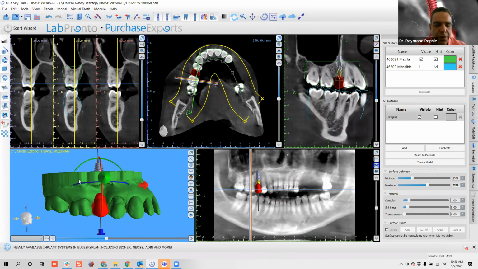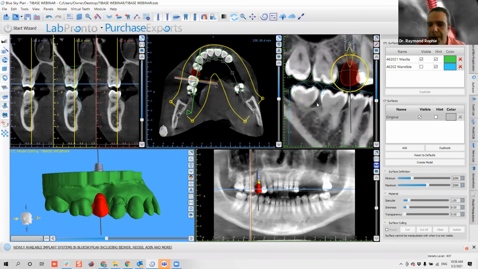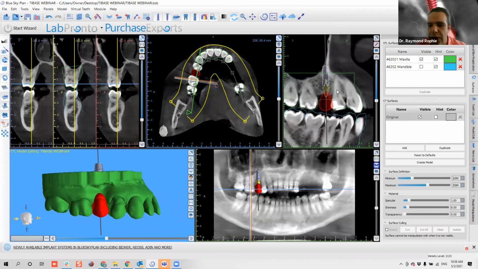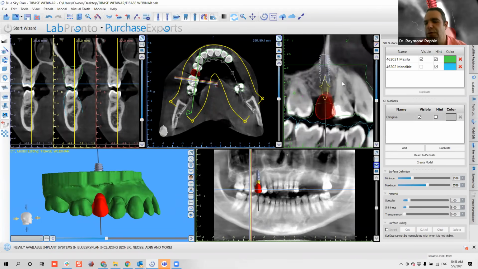Okay. So the very next thing I do once I import the implant inside of the software is start positioning the implant in the tangential view by zooming in. You zoom in with the right mouse button: you press and hold, and you basically drag it forward or backwards. That's how you zoom in.